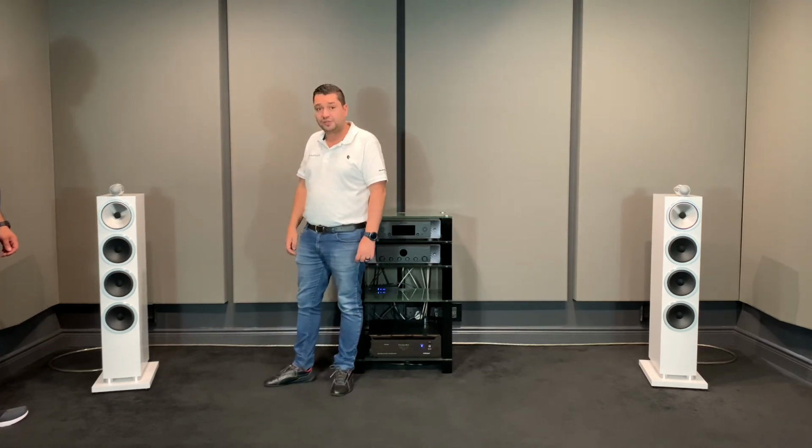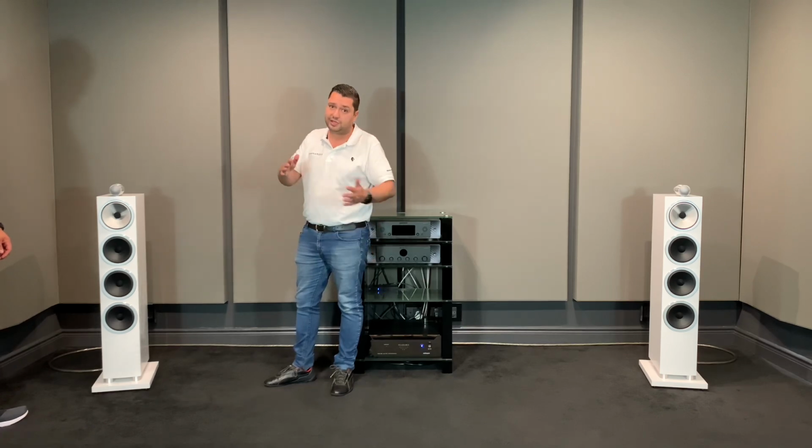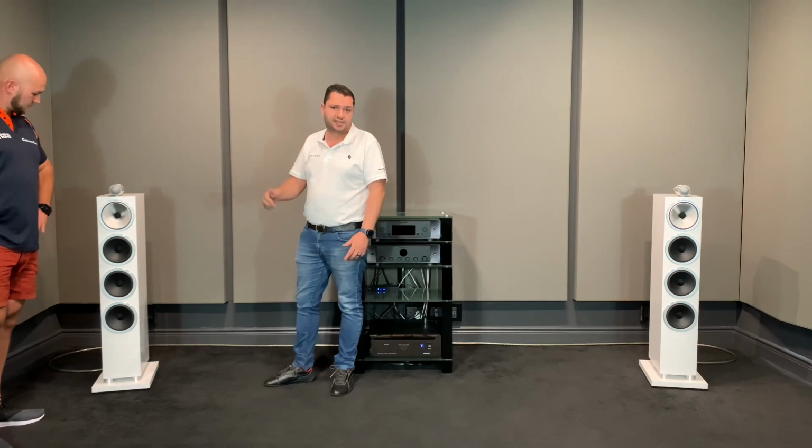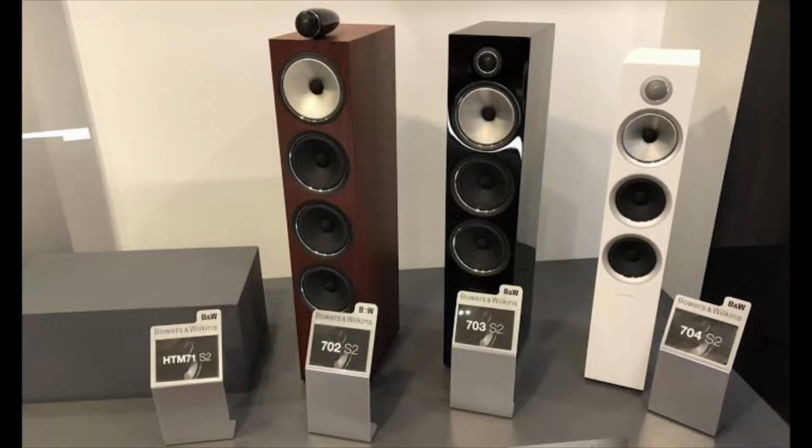There are 3 floor standers in the range and 3 bookshelves, 2 sets of center speakers and a subwoofer. So it doesn't matter how big or how small your room is.